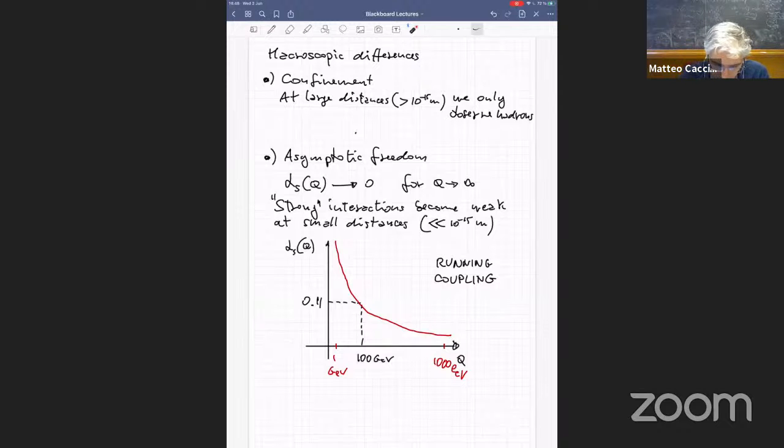Okay, so I won't say anything anymore about confinement, because, as I said, it's just something that would need to be proved. Instead, I can say a few words more about asymptotic freedom, because this is a prediction that comes out from perturbation theory. So I can actually predict asymptotic freedom in QCD using perturbation theory, assuming that somewhere the coupling is small enough that I can apply perturbation theory, so typically less than 1. So if I can calculate at this scale, then I can predict this kind of behavior.